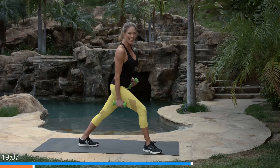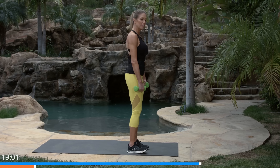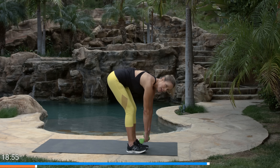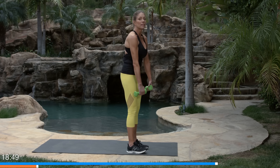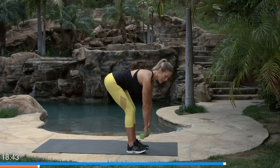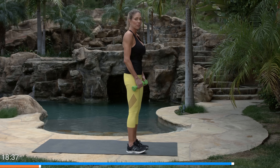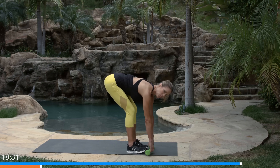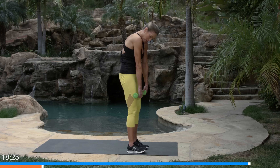Step back into a lunge, straighten your back leg, press the heel down, then bend it in and out. Make sure you have a good extension — lengthen from that heel up the calf, all the way through the back of the leg and the front of the hip. Lean a little forward, put some pressure on that front leg, bring the arms back. Then we'll parallel the feet for a hamstring stretch — hinge your hips back. I prefer you keep your back straight; it's safer for your spine when holding dumbbells. Use your glutes and pull yourself up really slow.